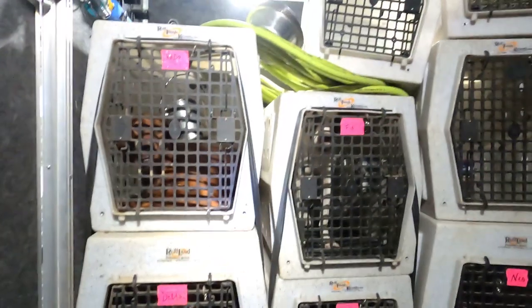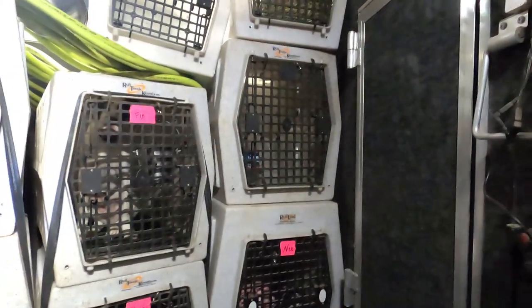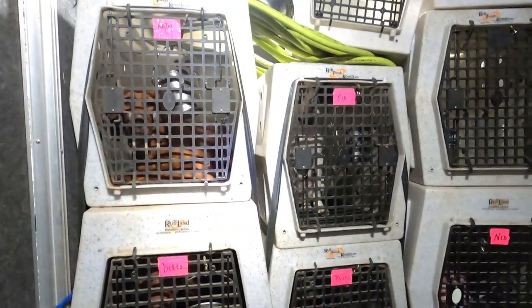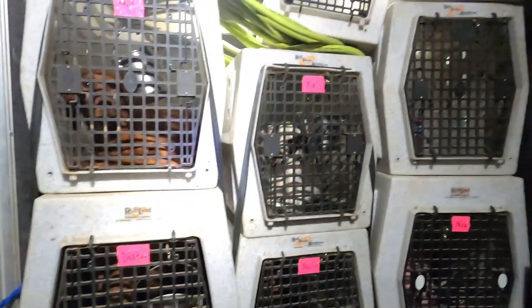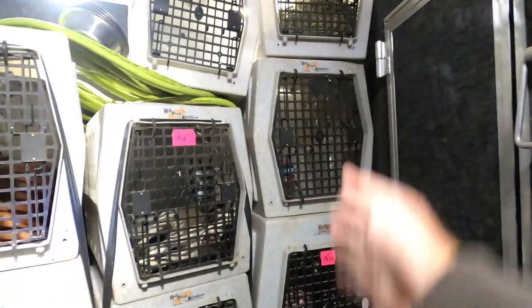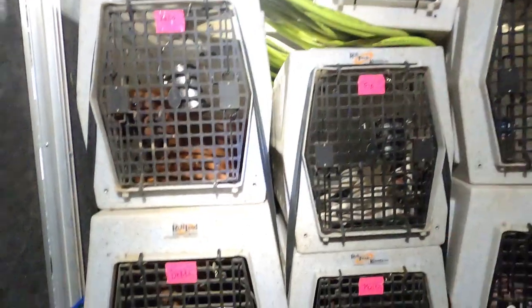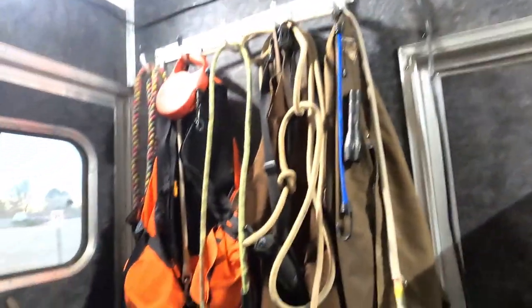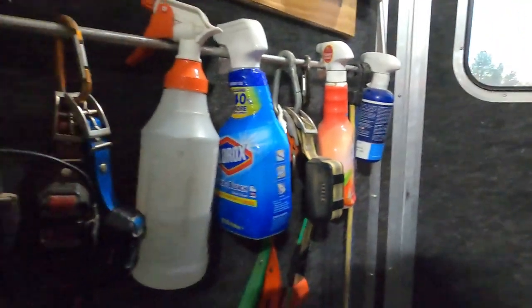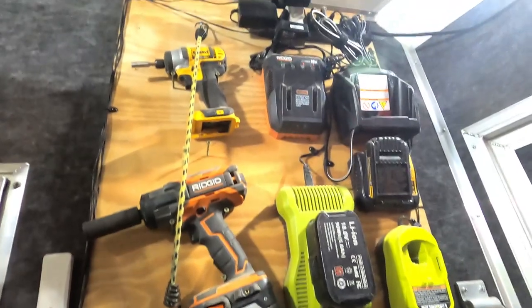As I mentioned, we have this in winter mode right now. This is an insulated mid-tack, so it stays really warm in here, keeps the dogs warm. No air leaks, no airflow in here, so pretty good deal. Usually there's a saddle rack right here, and the ramp is on the other side of these right here, and we drive the four-wheeler in and out here. And we have all of our bridle hooks, more hooks here. Blanket bar, which we hang a lot of stuff off of, and then this guy right here. I built this guy right here.